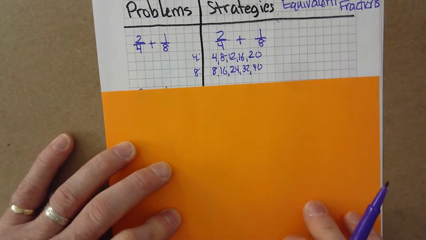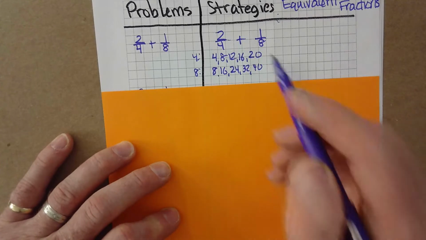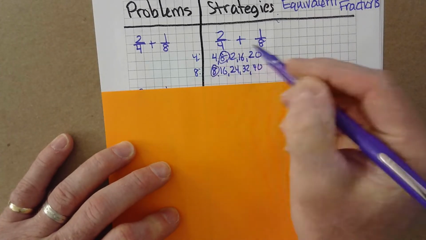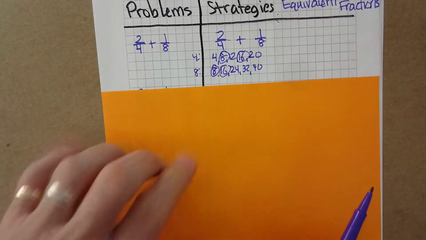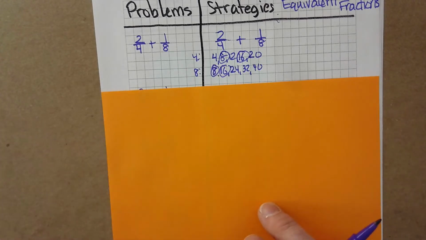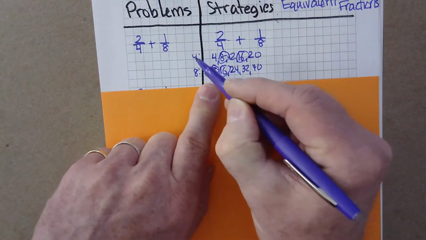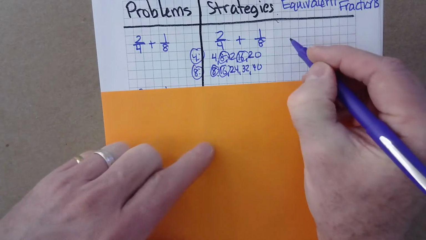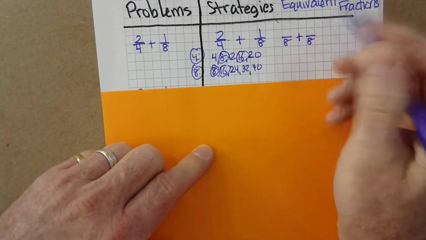Now, look at both lists. Is there a multiple that you see in the top list and the bottom list? Cole? 8 and 16. 8 is one. 16 is another. Any others? No. Now, of those two numbers, which one is the least or the smallest? 8. So 8 is our least common multiple. It's the smallest multiple of both of these. So that would be our least common denominator.